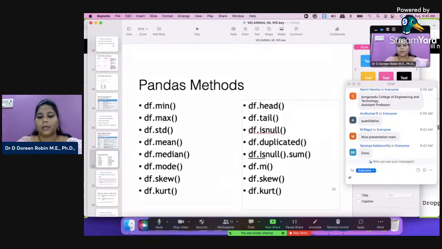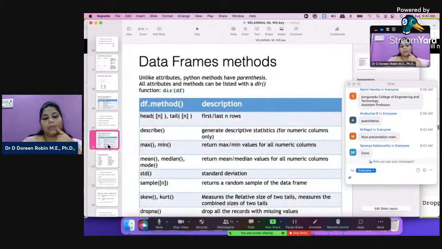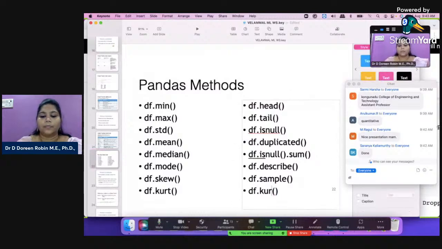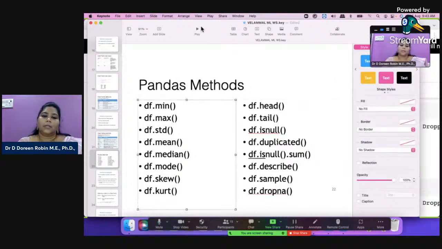Then we tried the describe function and sample function. Head and tail with and without values, sample with and without values. Yeah, we tried dropna also. So these are the different methods.